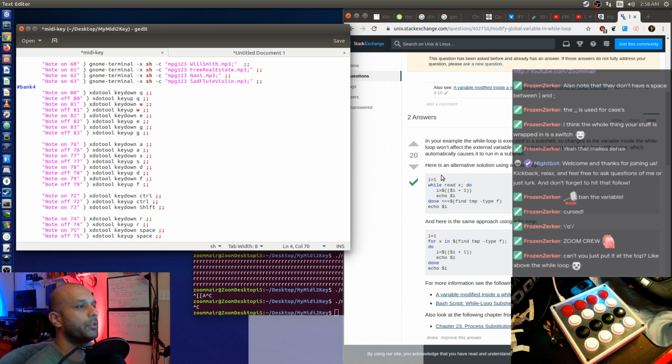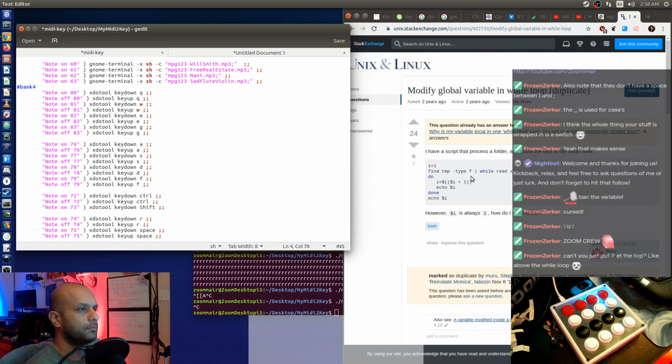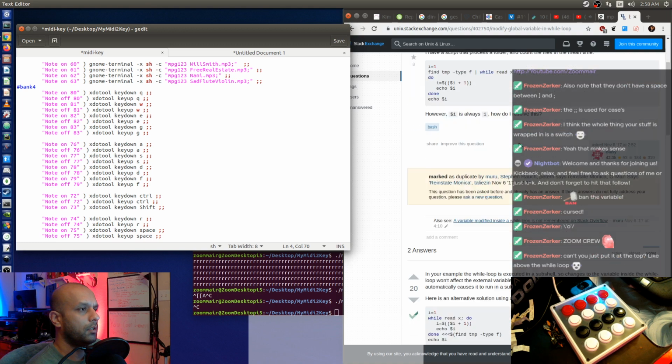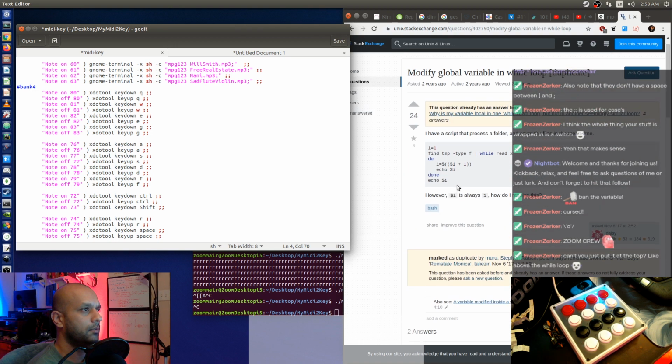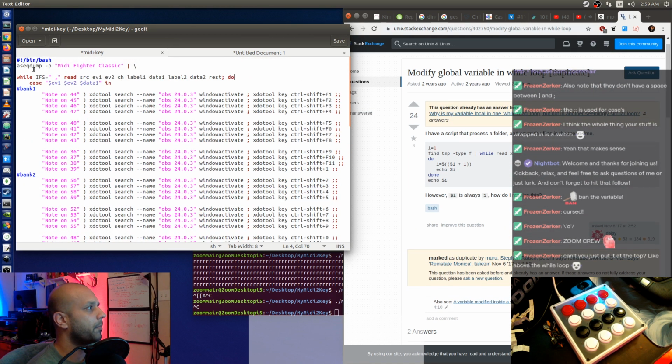Let me see his alternative. Oh, so he gets rid of the pipe completely. But I need that for this command, aseqdump.